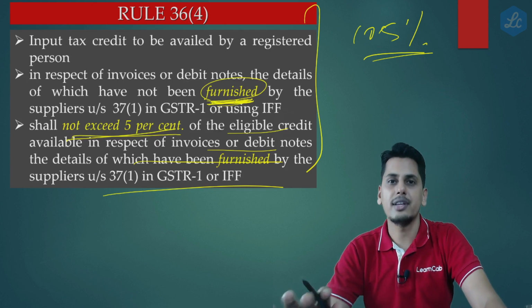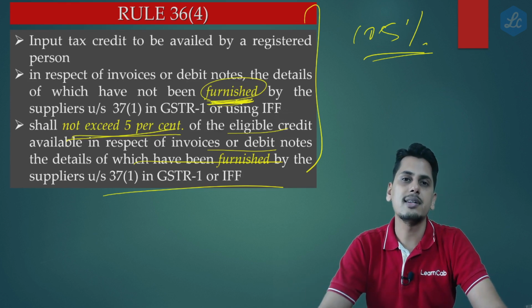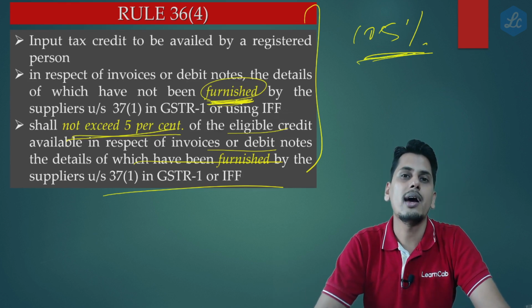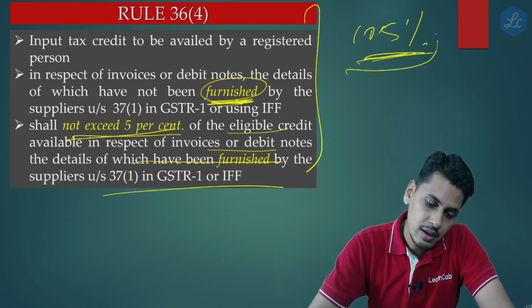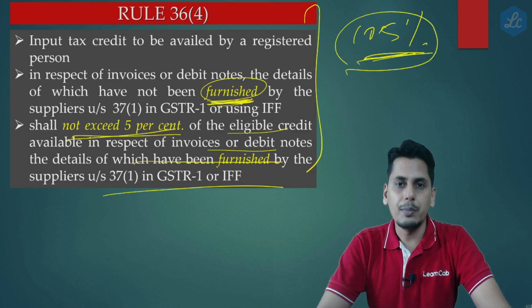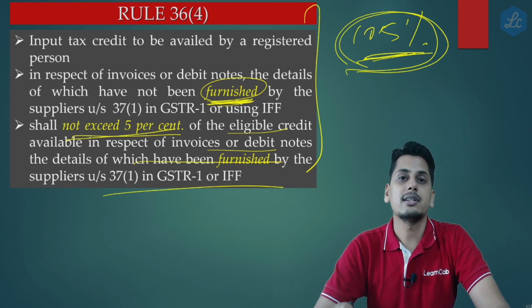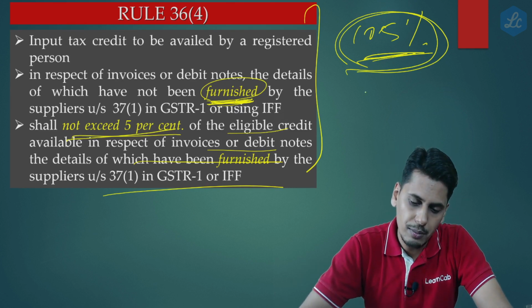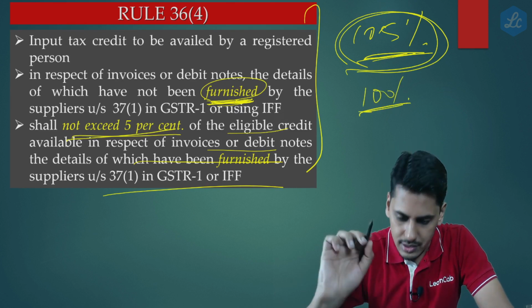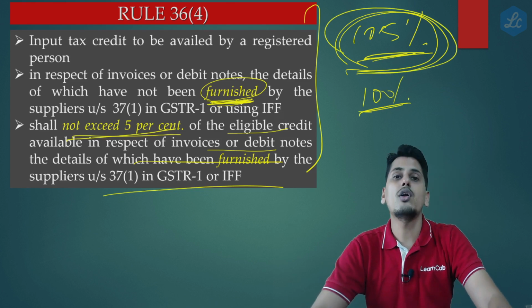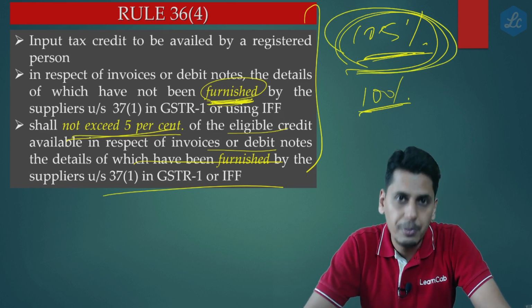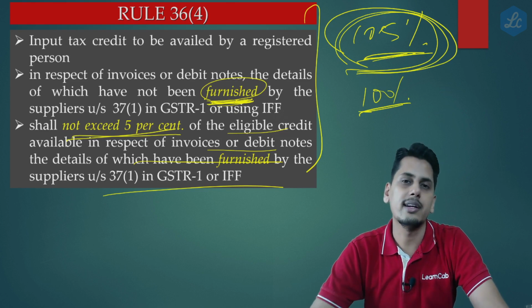Otherwise, the major difference is that from 110%, it has now come down to 105%. And friends, the way the government is approaching this, 105% in future is further going to come down to 100%. So friends, currently it is 105% of eligible GSTR-2A credits, subject to a maximum of eligible book credit.